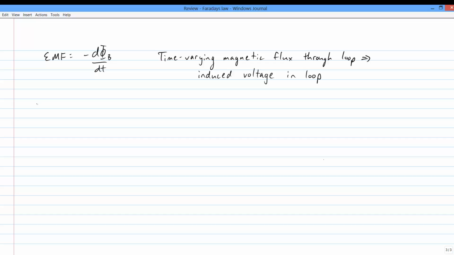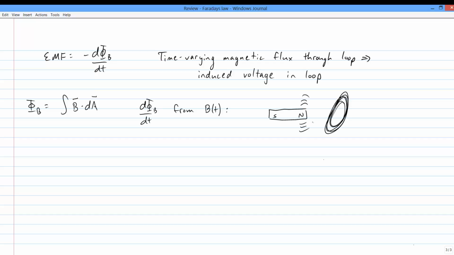Now you can get a changing flux lots of different ways. You might have a magnetic field that's changing with respect to time, as would happen if you had a nearby magnet and moved it around. That changes the flux on account of the changing magnetic field near the loop. Alternatively, you might have a flexible loop of wire that's changing size, like a loop that has a slip knot so that you can pull it closed. And that changes the flux by changing the area of the loop.